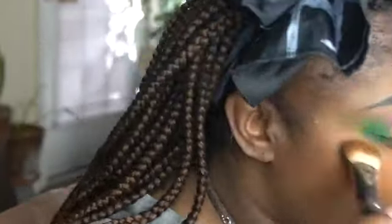Applying the foundation on my matte brush, and I'm just dispersing the foundation. However, this is a medium coverage foundation. You can make it as full as possible. Some people, this foundation looks like it's full coverage. It is, it's a medium coverage. It's not full coverage, but it makes sense because it's buildable, but not like that buildable where you can keep putting it on and you will stop looking like yourself.